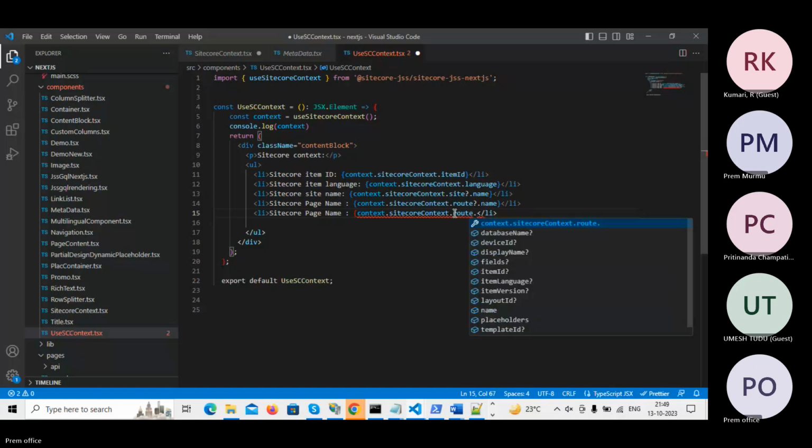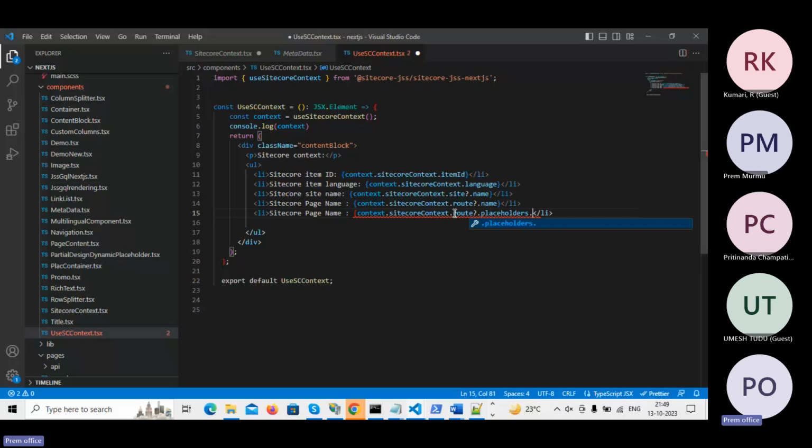Route dot placeholders, then okay, we cannot get it like that.